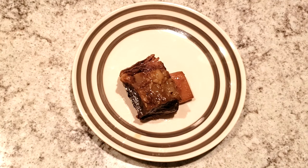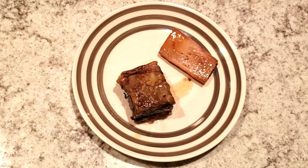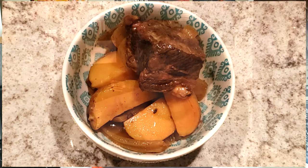You can see the short ribs are very tender — they pull apart but aren't overcooked or rubbery. They've still got that rare look on the inside and the bone just pulls directly out. I put some of the onions and potatoes in a bowl, put some of the short ribs on top, a little bit of salt and pepper, and called it a day. Absolutely delicious, one of my favorite meals.